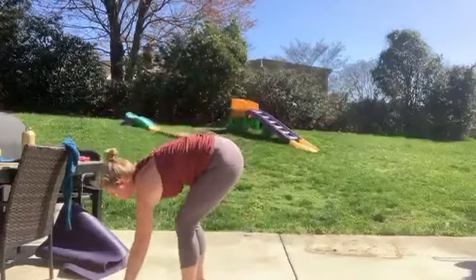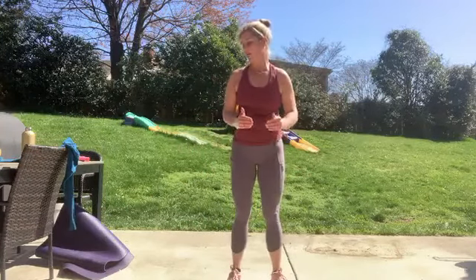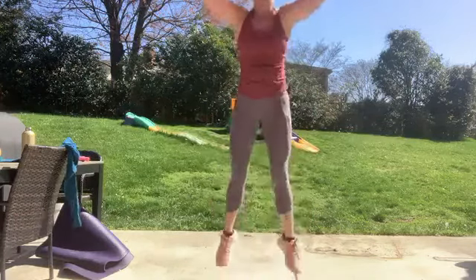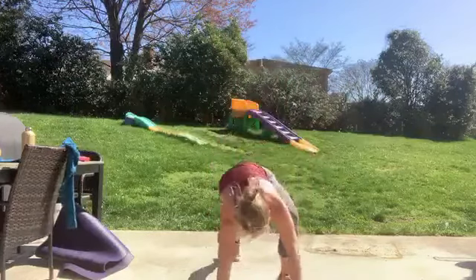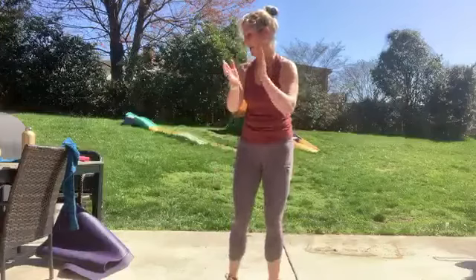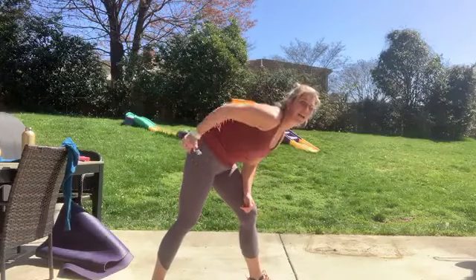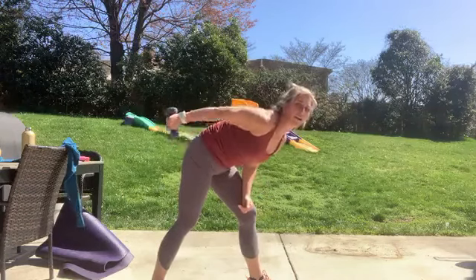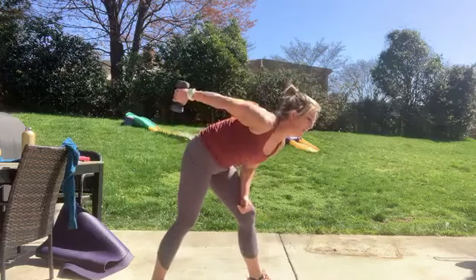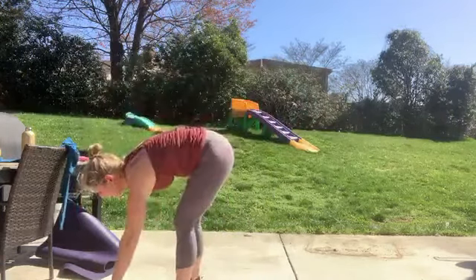Here we go. With our burpees, if you'd like to do the full one that's fine, or do the walk with me. Round one — jump up, take it out, left, right, left, right, hop, take it down. Just because you're walking it out doesn't mean you can't make it quick. Left, right, left, right, hop. Reach up and rest. Left hand gets the weight — hinge, pull in, kick back, pull, row. Pull back in, keep that tricep right there, elbow bent. Don't look back at your weight — look down at the floor in front.